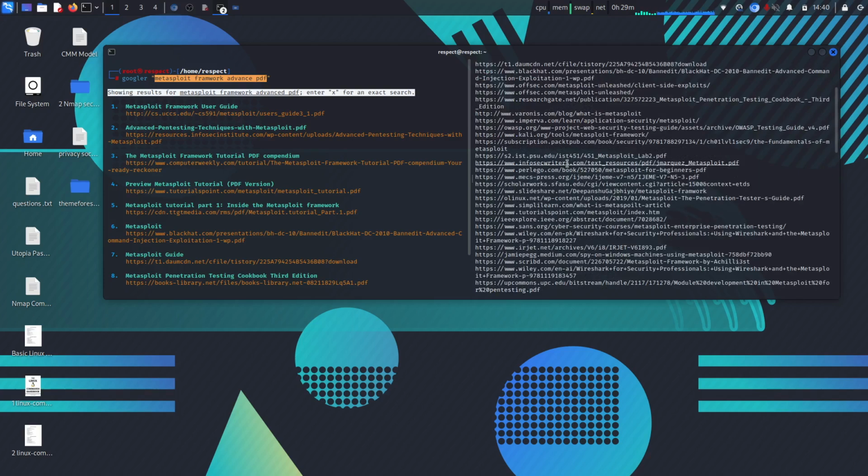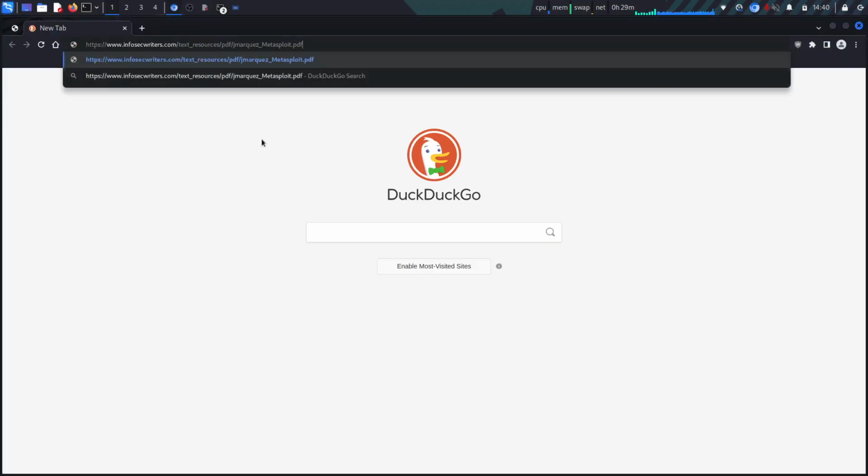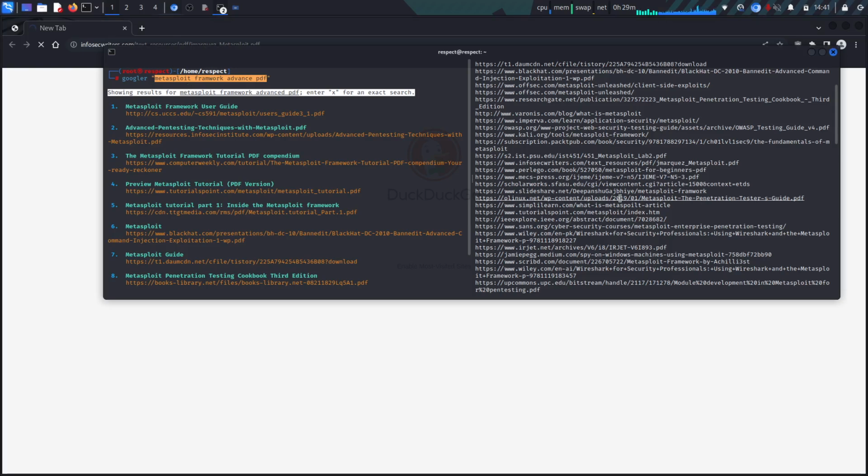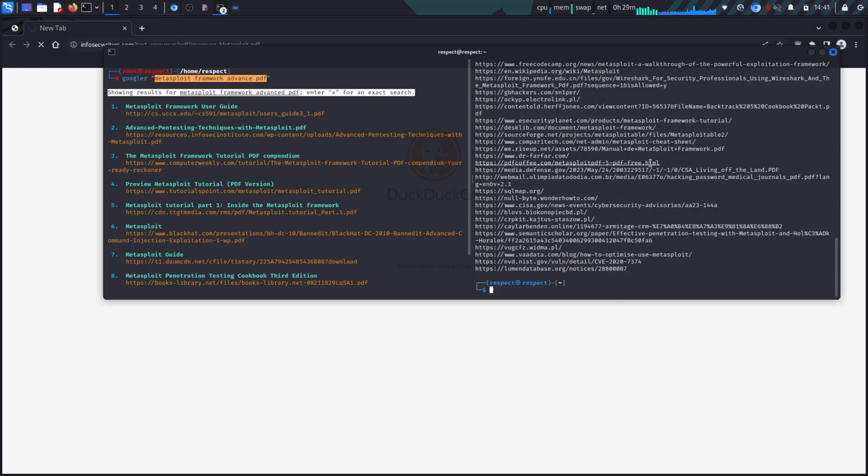Let's say I want to open this one, copy link address, open Chrome, paste here and press enter. Till the page is loaded, we're going to cancel this one. Okay, it is automatically stopped and it found many more links.